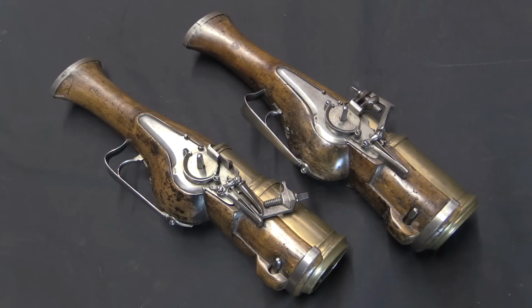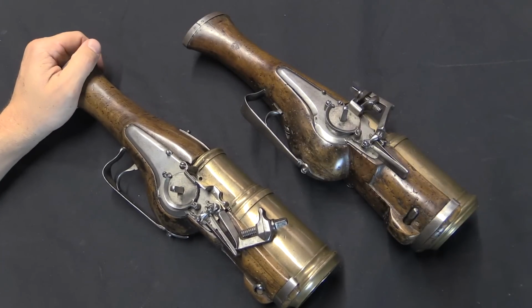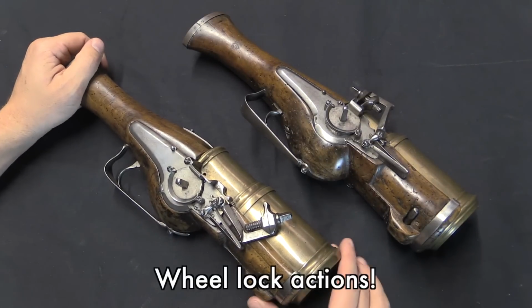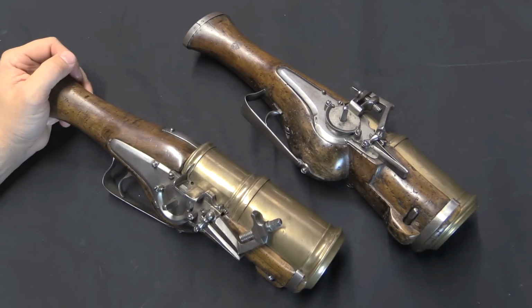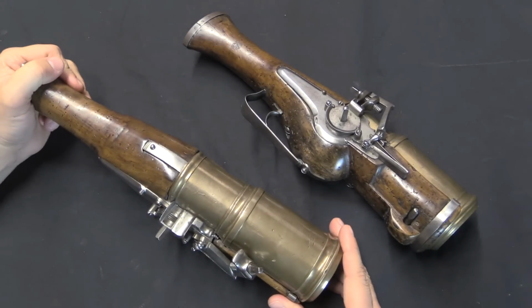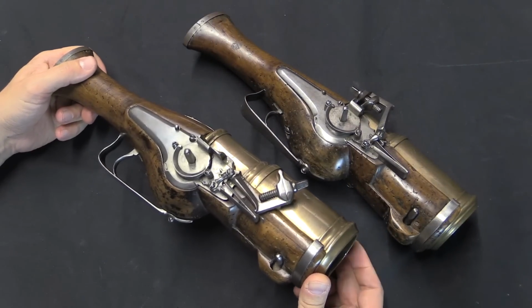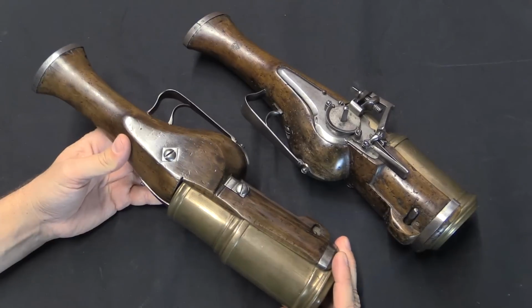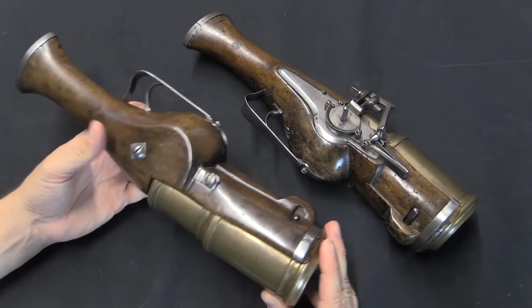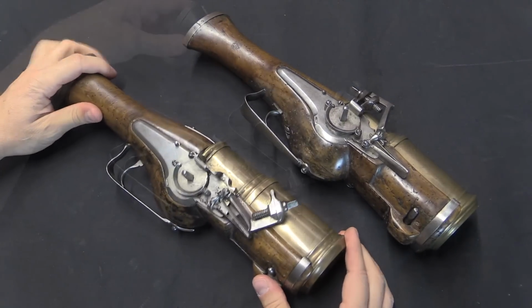Hand mortars like this are actually really quite rare to find, especially outside of European museums. Because of the scarcity and the cost of manufacturing something like this, especially the flintlock actions, you will often find these really quite ornately embellished. These are, by comparison, I don't want to say plain, but they're simple and practical and not more expensive than they really need to be. I rather kind of like the looks of them. Often, some of the older, ornately embellished guns just don't really do it for me. This is functional. That's what it was meant to be.